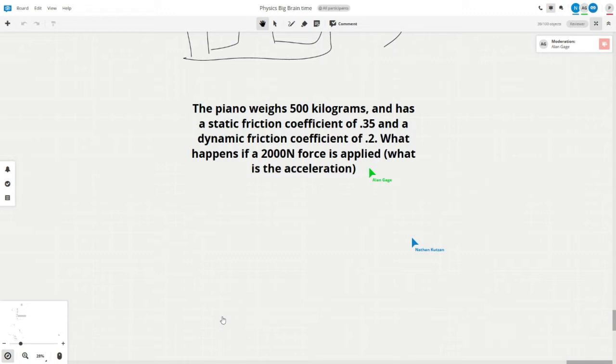So if I were to apply 5 newtons of force in the forward direction, the surface is going to apply 5 newtons of force back. If I apply 9 newtons of force, the surface is going to apply 9 back. At 10, it will still apply 10 back. But over 10, the object has to start moving, because the force can only apply at most 10 newtons while it's still static. Once it's over 10, we're in dynamic friction, and we can use the same equations, but using the coefficient of dynamic friction to calculate the force it applies.